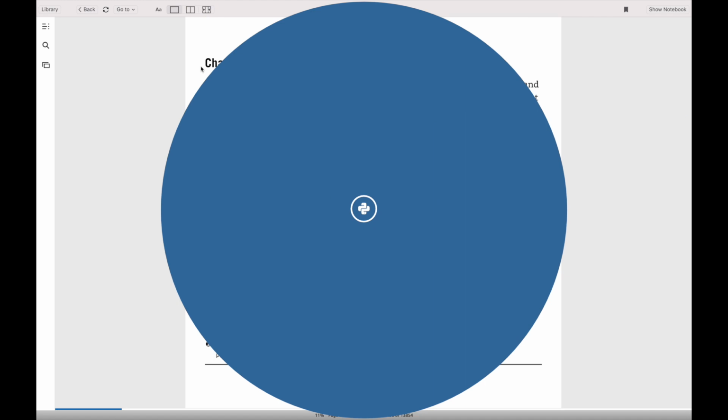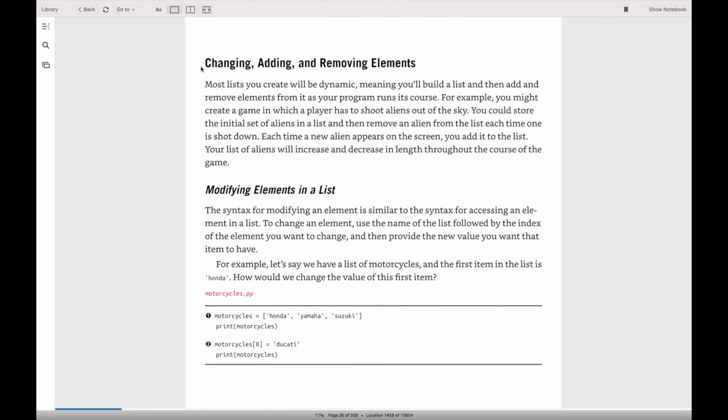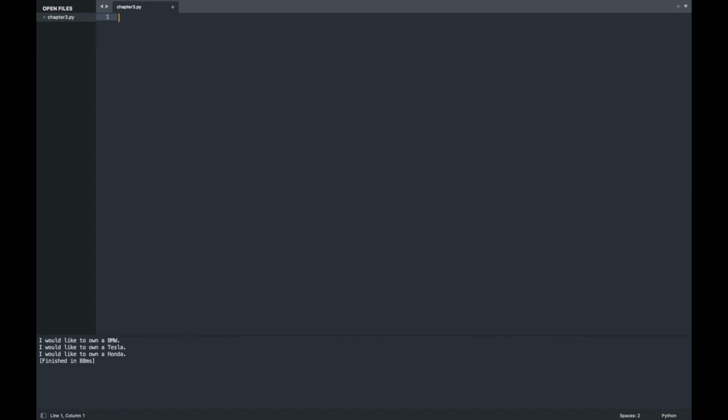Now so far we have been accessing elements of our list. Of course we can also make changes to the elements in our list. We can change the elements themselves and exchange them with other values. We can add elements to our list, and we can also remove elements from our list. So if we head over to Sublime Text again, let's say we have a list here of different motorcycles. So we can have different values in there, different brands, for example Honda, Yamaha, and Suzuki. And of course we can initially just print that out. So we're gonna get back our list of motorcycle brands here.